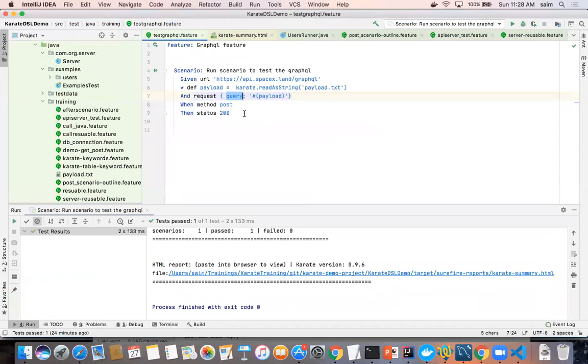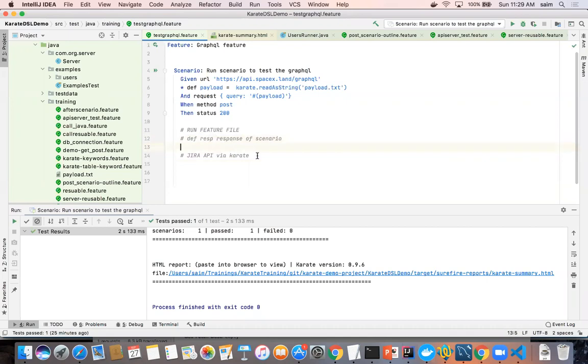What you can do here is first run your feature files. This is the first thing: run your feature file. Then you get the response, that is the response of the feature file of the scenario. After that, if you have a Jira API, you make sure that you connect via Karate again. And this response, you store it in a variable called resp.